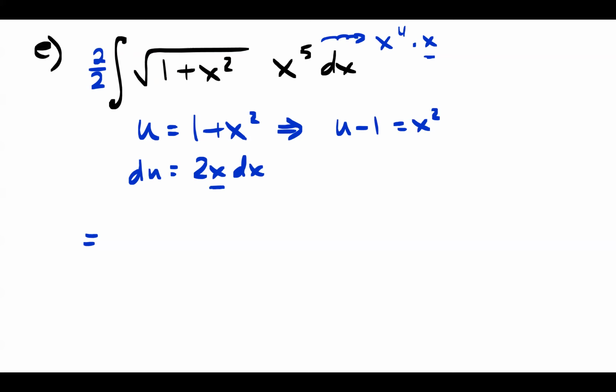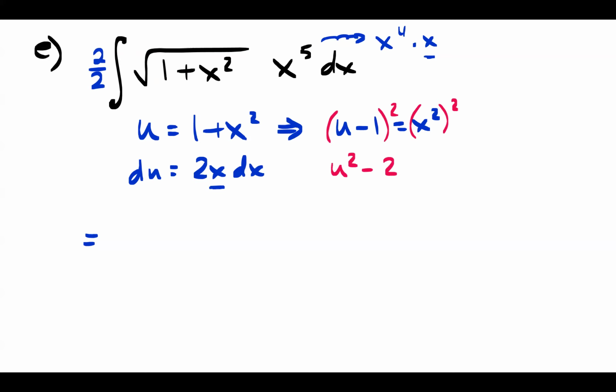Good there? So that means I have my x. I have my 2 already. It's right over here on the outside. But I have this extra x to the fourth. So I'm going to do this here. If I square both sides, does that give me x to the fourth? So notice all I'm doing is trying to coordinate the pieces together.